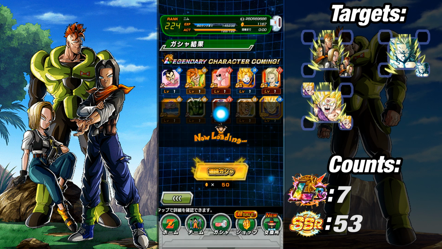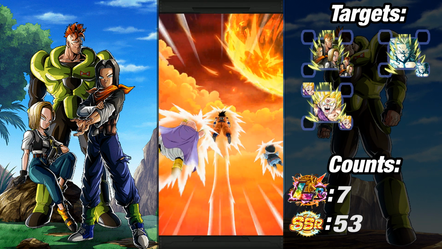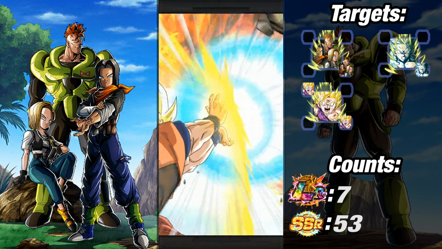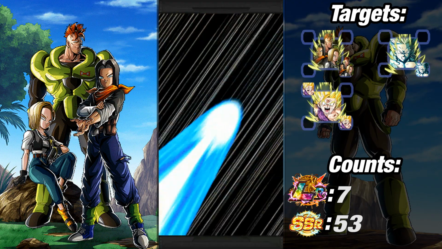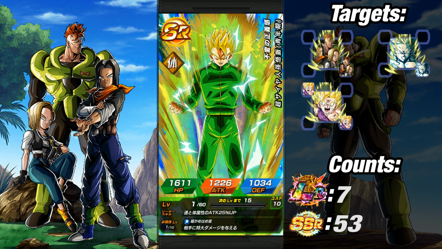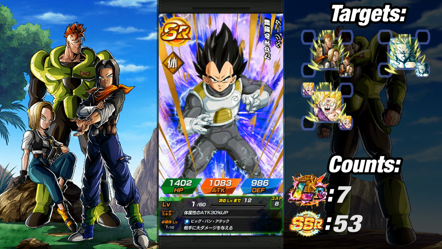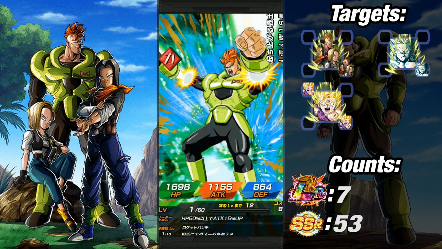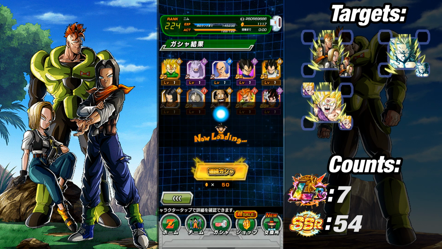Because honestly, it's nice to rainbow out one LR, but if you have five LRs that are different instead, I would go for that any day. Maybe one dupe on an LR, but if you have five different ones, you have much more of a spread. You can use different teams, play more events with that or more stages. It's just more fun. And you have something like Majin Vegeta, who is an AoE unit, so that's pretty cool. Okay, we got the second Vegito as well, base one.